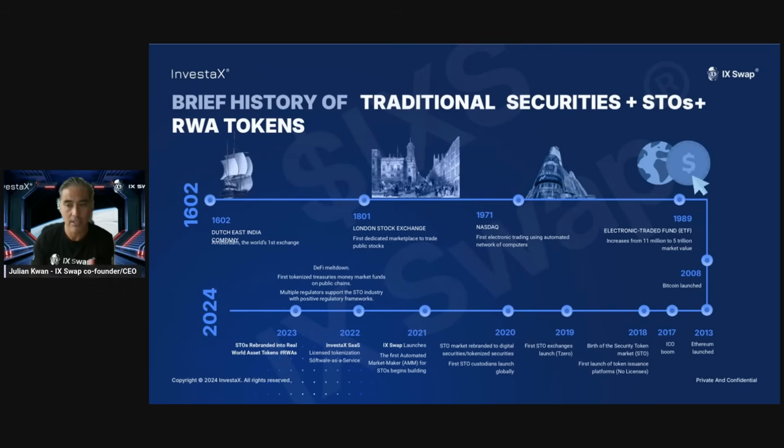But what's the performance? And it was this blanket statement that the industry was not delivering on, right? Because there was no liquidity. There weren't any market makers. Crypto market makers couldn't make security tokens, and securities market makers were trying to work out what the hell blockchain was. So we were in a bit of a pickle there. We're stuck.